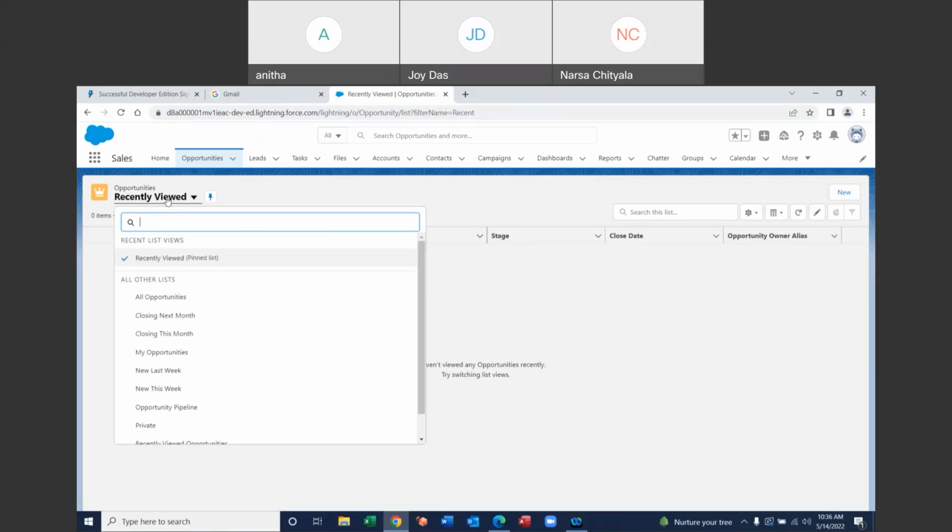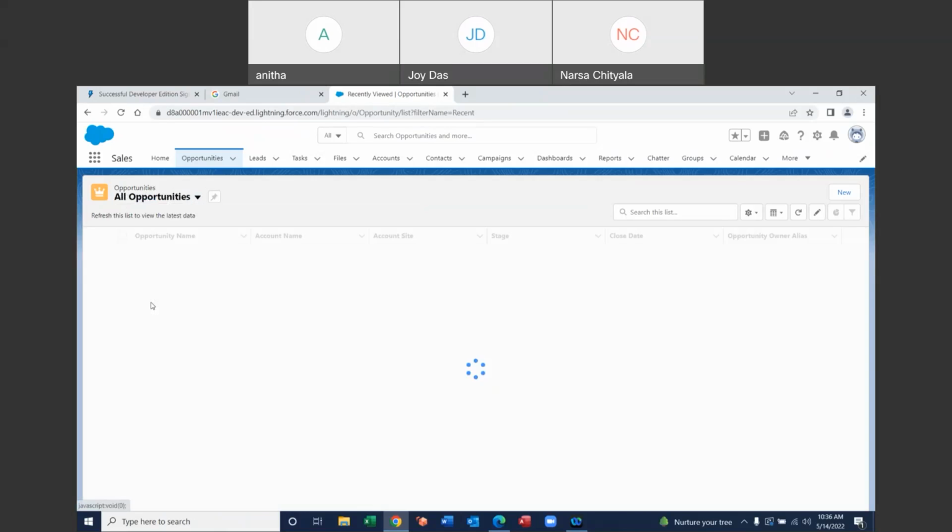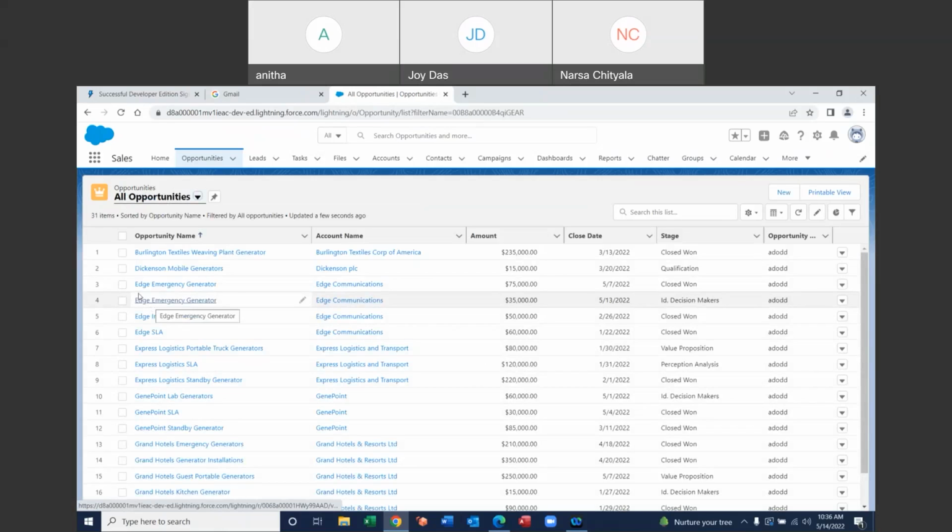Now do you see all other lists there? Click on All Opportunities. This means all the opportunities which Salesforce already created and gave you just for your testing and exploration purposes. So these are just test opportunities. You see the opportunity name, and under which account this opportunity belongs to. Burlington Textiles Weaving Plan Generator is an opportunity under the account Burlington Textiles Corporation of America, right?